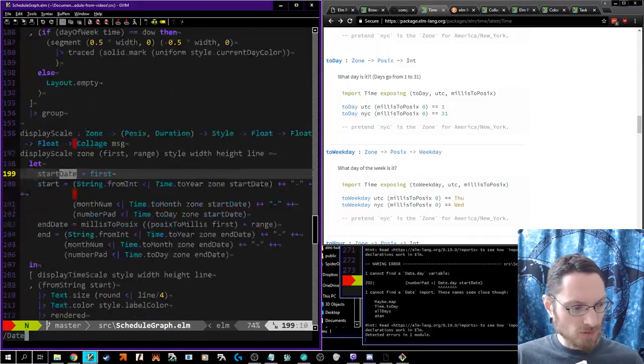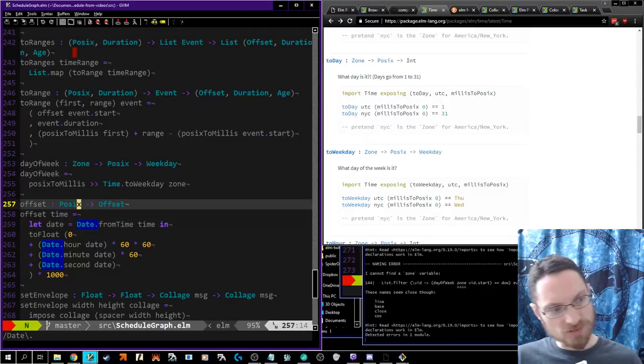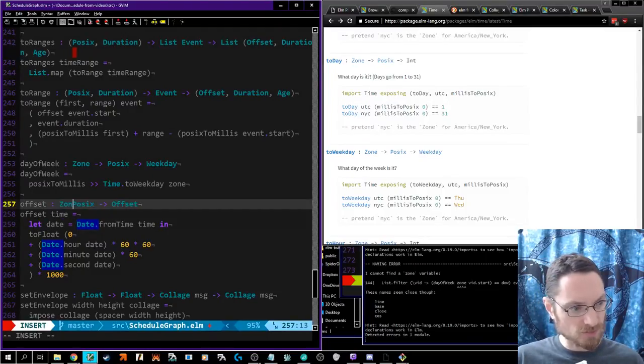And did we ever get... No, we have not. Yep, and the offset in the day depends on the POSIX. It depends on the zone.